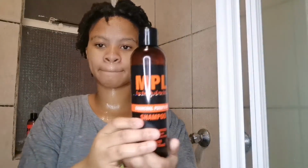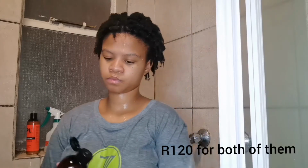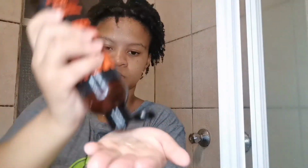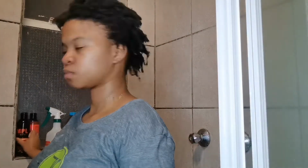So now I'm going to use the clarifying purifying shampoo. It is 120 at Clicks, by the way. And this is how it looks. It has a very soft texture, smells very nice, something similar to the black holes, if you know them.